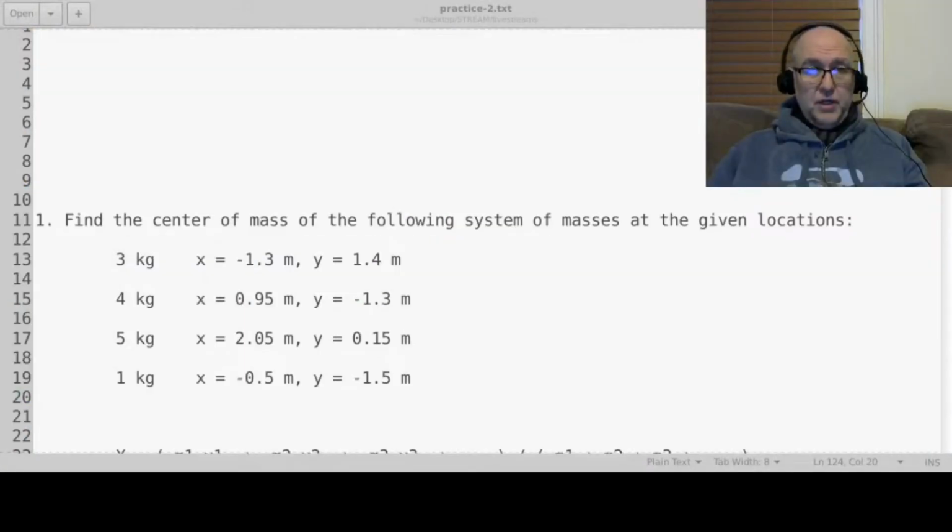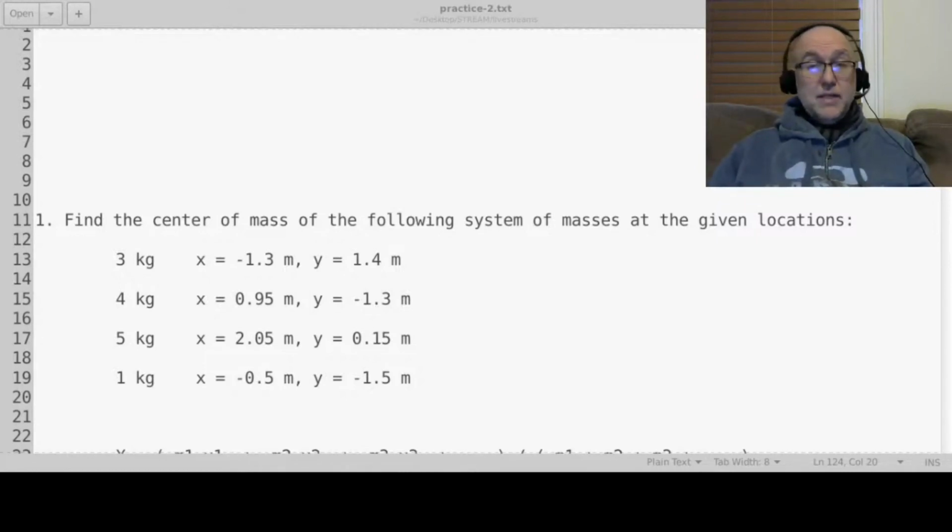Okay, so the first problem we're going to do is a center of mass problem, and I purposely didn't do a diagram here. I've got a diagram; I'll show it to you after we finish the problem. When you do these center of mass problems, like on the assignment, you'll see that I drew a kind of ASCII diagram to show you where everything was in 2D. But you don't really need that. All you need is just the information.